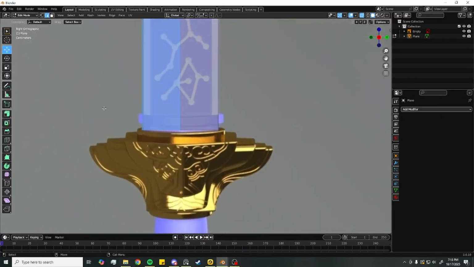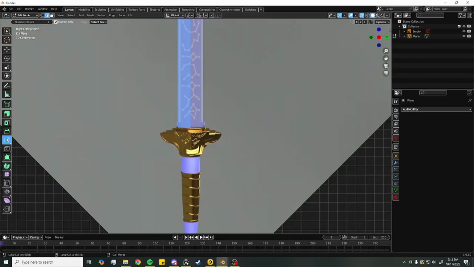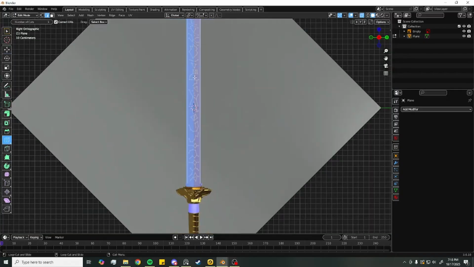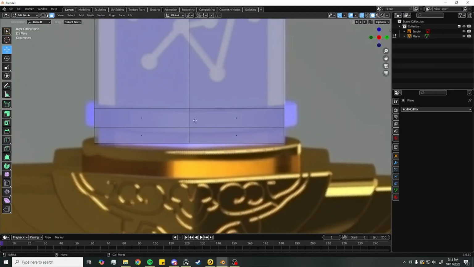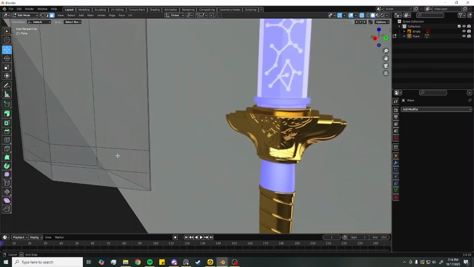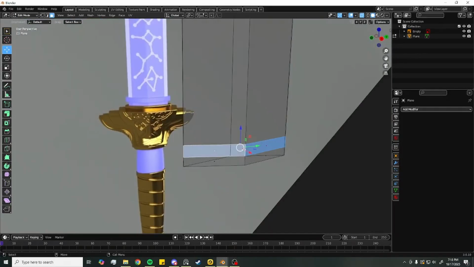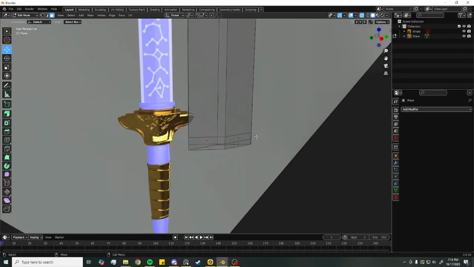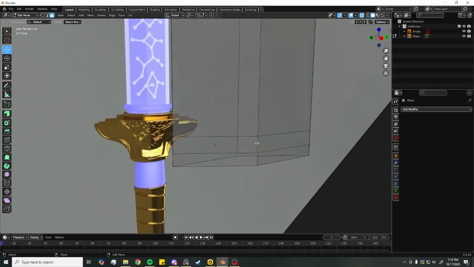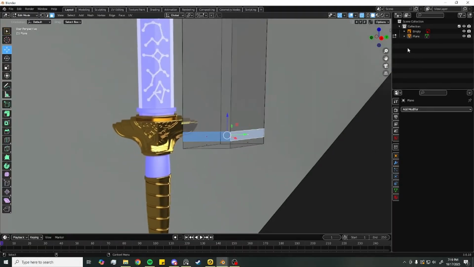At the bottom of the blade, we have a little extrusion here. So again, I'll add an edge loop with the loop cut and drag that down to where it needs to be, and then a second one right below it. Here, we'll just select the edge loops. If you double click close to this middle border, it'll select wide. If you select next to an up and down edge, it'll select up and down. And that's how it does it sensitive. So if you're close to the side, it'll go around the object.